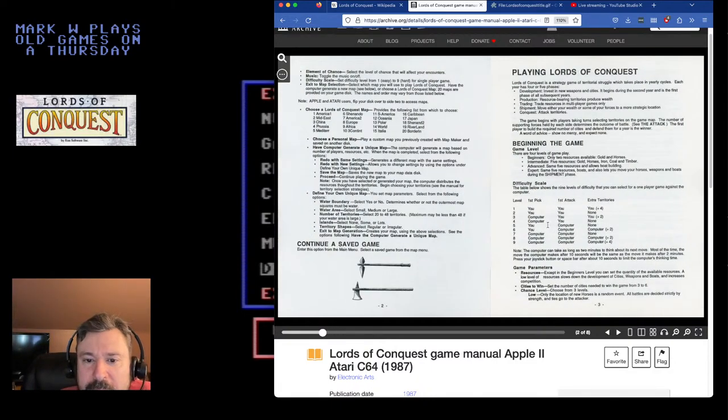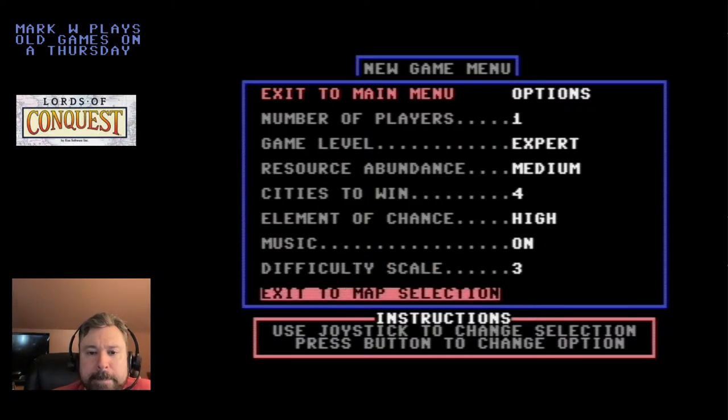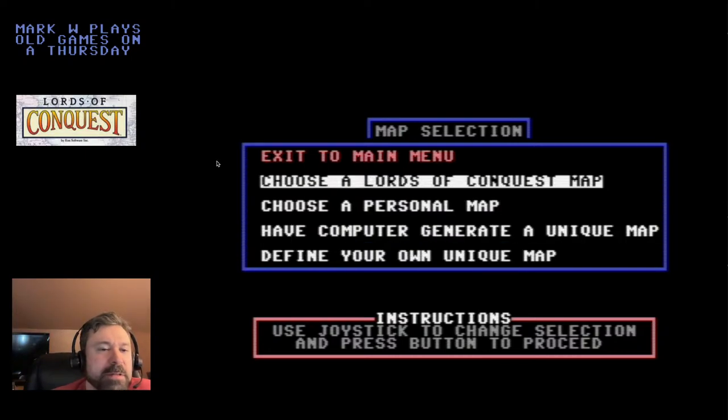Oh, here we go. Yeah, so if I choose three, for example, that would mean computer picks first, I attack first, and I get two extra territories. Yeah, that sounds pretty favorable for me still. Let's go to three. And away we go, but we can choose a different map this time, so maybe I'll do that.